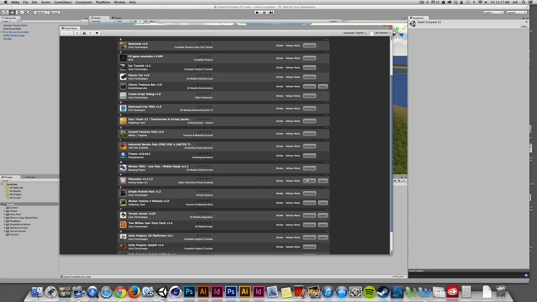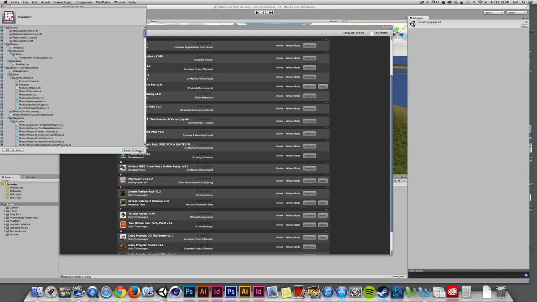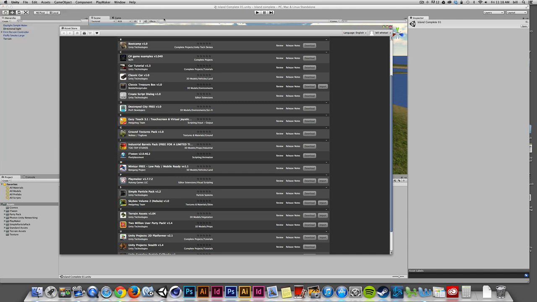I have my import button here because I've already downloaded it. But if you do not have the import button available, that means you need to hit the download button. Once you download it, it's available for import, and I'll hit the import button, and it'll take a minute to decompress the package, and it'll load Playmaker directly into the project that we're working on. Now it'll take a moment, and there'll be another window that pops up that asks me if I want to import all the assets, and I'm going to let things default and just say import. Now, once that's done importing, I can close the window that I'm working on. I can close the asset store and begin to set up Playmaker inside my Unity project.